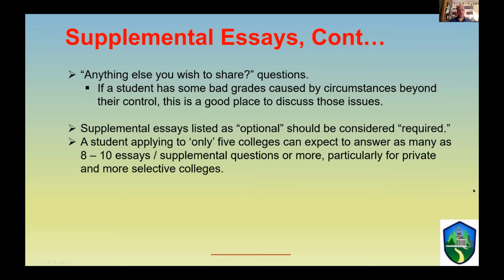Now, I also say supplemental questions listed as optional should be considered required. That does depend on what the optional question is. The COVID optional, if you weren't affected any differently than any of your other friends, then you don't have to write it. But if they do an optional question that sounds like a supplemental, answer the question. And a student applying to, as I've said before, only, in quotes, 5 colleges can expect to answer as many as 8 to 10 essays. That presumes you're not applying to a UC and a Stanford, where once again, that's 12 different supplemental or primary essays right there. So be prepared for those.